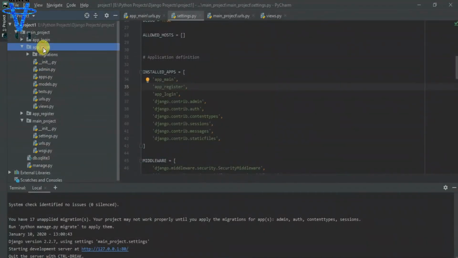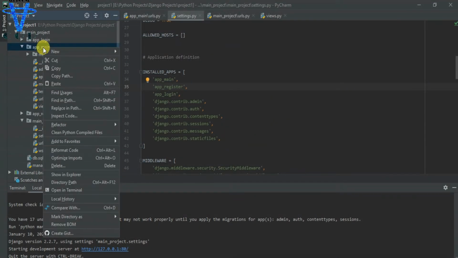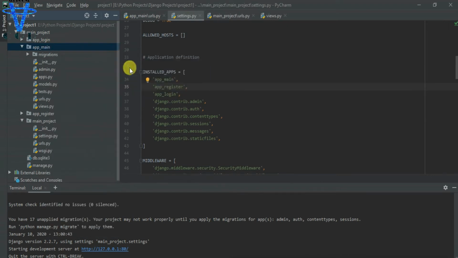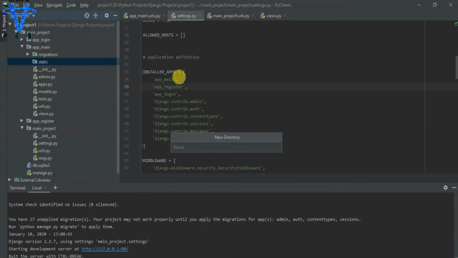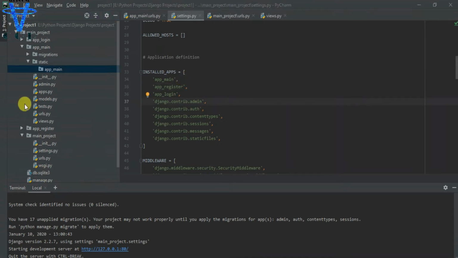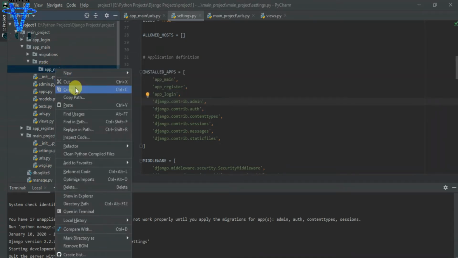So to use that, open Python. Create a new directory in your main app and write static. Then again create a new directory and name it again your app name, app main. So this is our static folder.